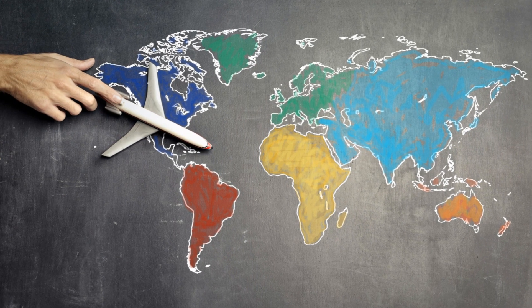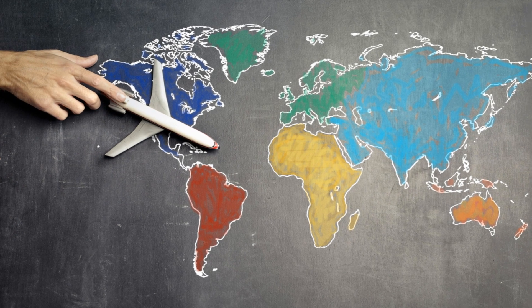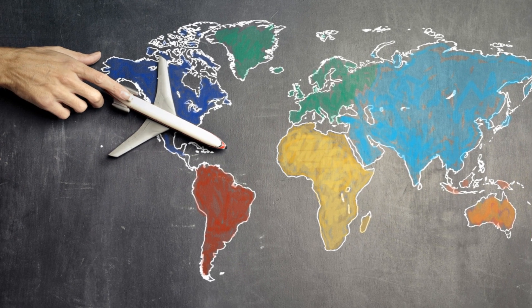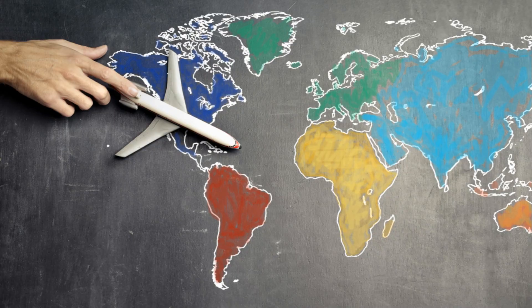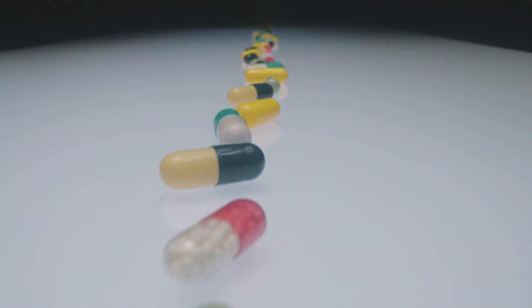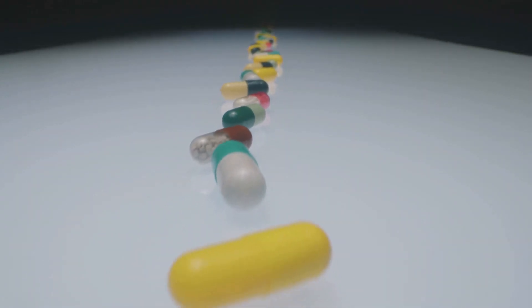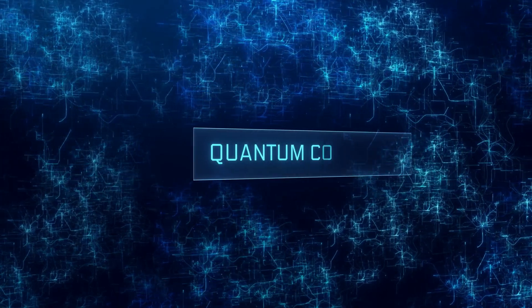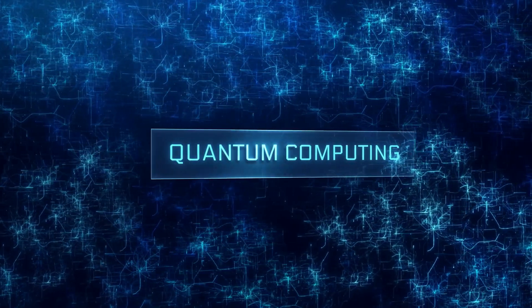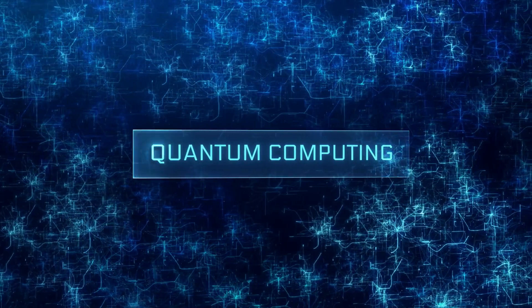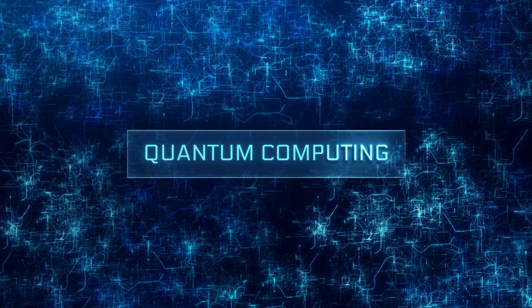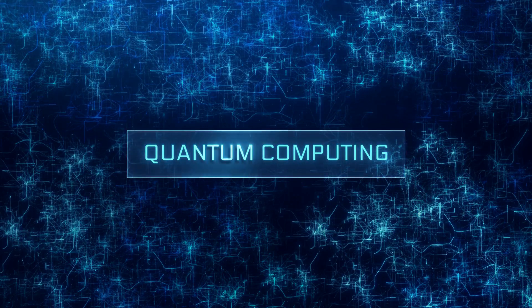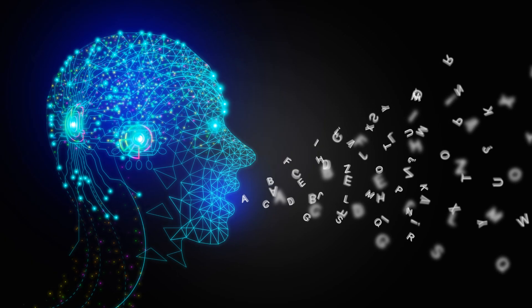Imagine having a pill in New York and an identical pill in London. Now suppose we somehow managed to change the properties of the pill in New York, and instantaneously, the pill in London mirrored these changes. This is an analogy for quantum teleportation. It's important to note that in the quantum world, the teleportation is not of the pill itself, but rather of the information that describes it. The pill in London isn't the original pill from New York, but a perfect replica that's taken on its quantum state.